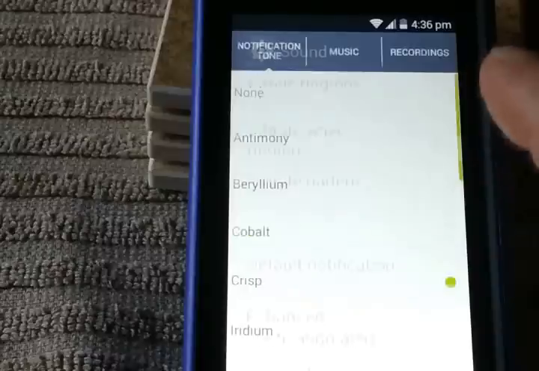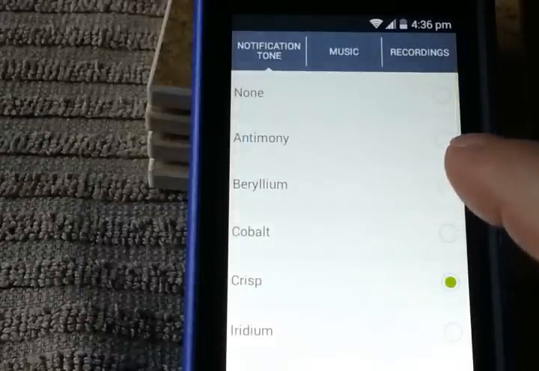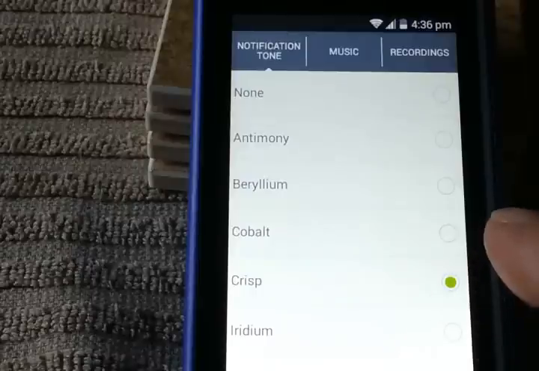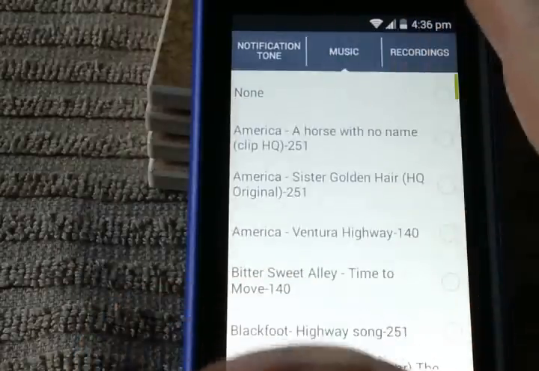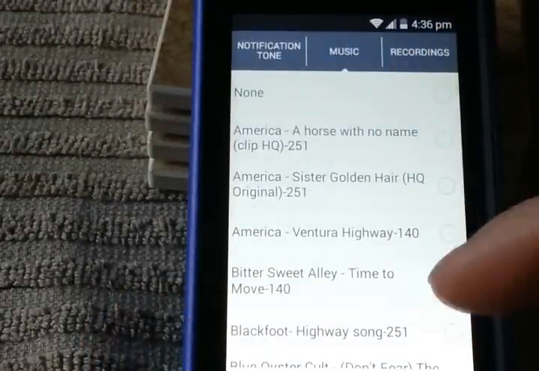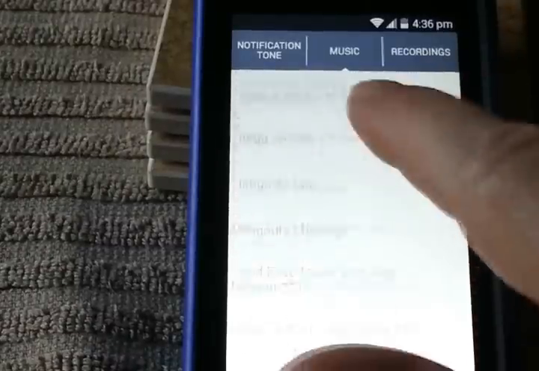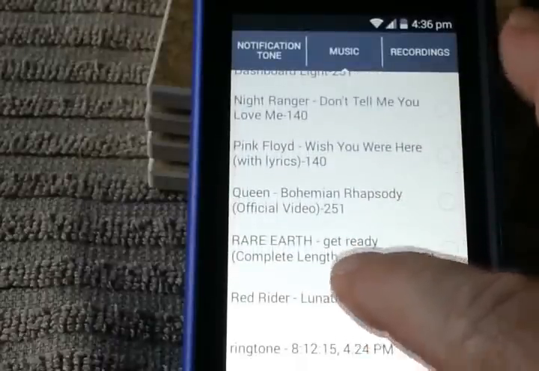and the default notification is Chris. Yeah, I hate that. It's okay, the stuff works fine, but I have another one that I downloaded.